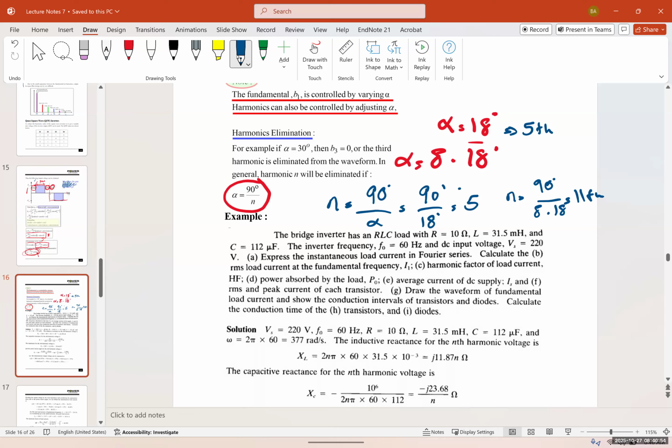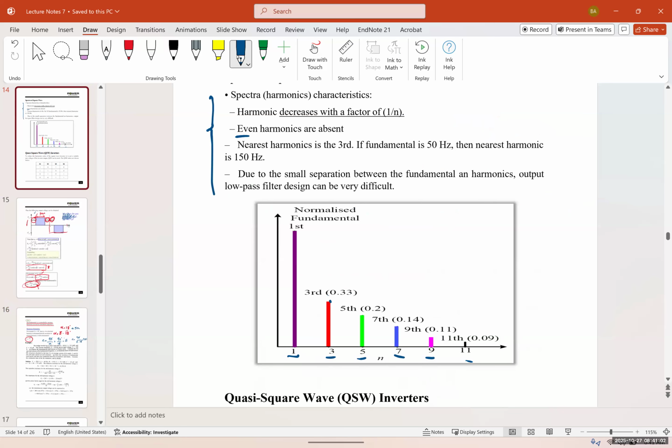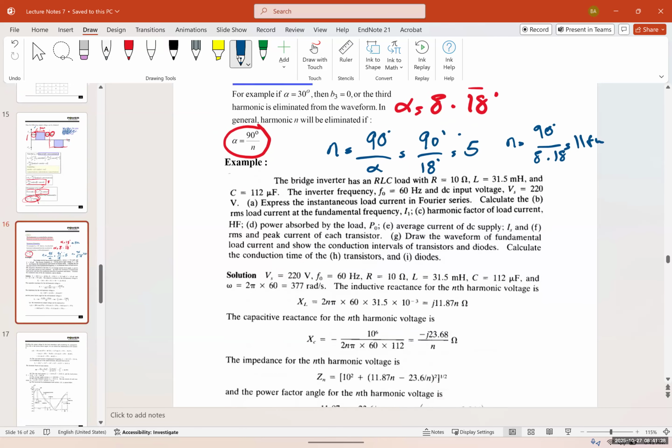Is it clear? So for the third harmonic, you can put alpha at 30 degrees. You would have the first, and you eliminated the third harmonic, and you can eliminate the rest using a filter. Now you need a filter that is a fifth of the size because it doesn't need to pass a lot of voltage. The capacitor is going to be much smaller. The frequency difference is much higher, so you don't need a second degree filter. You need a first degree filter. So instead of 4 components, you would need 2 components, for example.